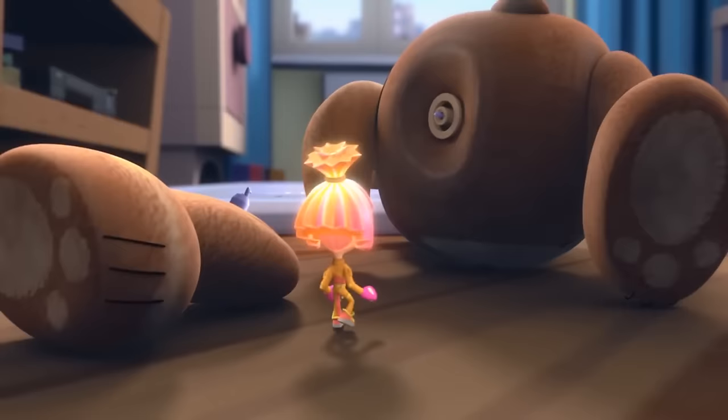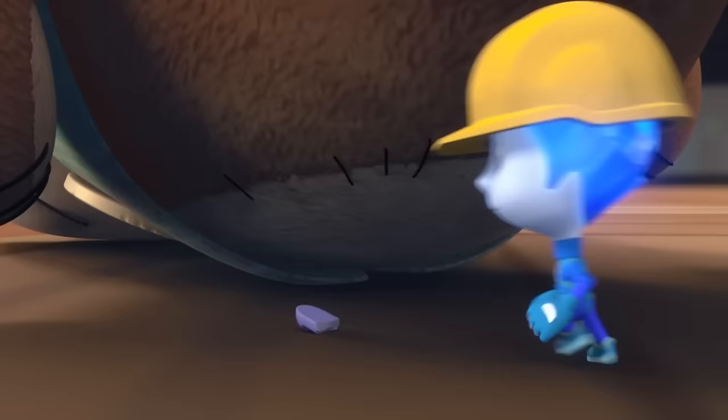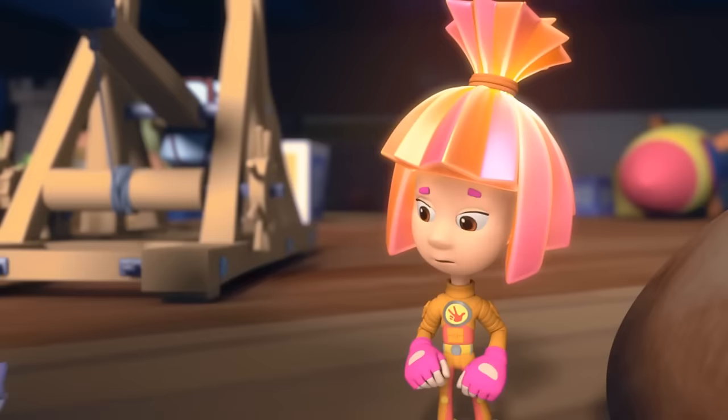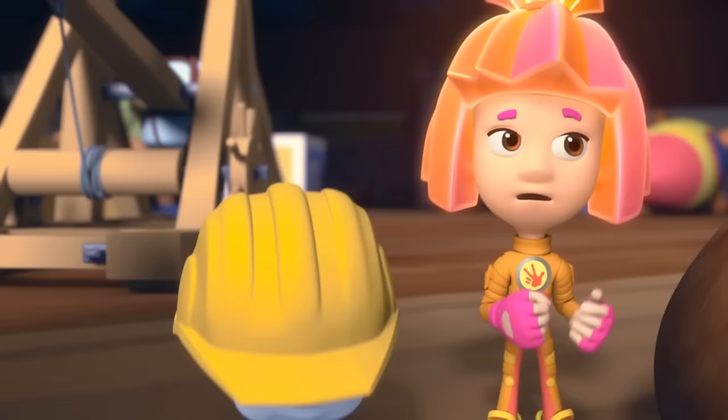Oh, no. Poor little teddy bear. They ripped his leg and didn't care. We didn't rip his leg. It was already broken. It's all clear. A compound fracture. Then why don't we fix him? Tom Thomas will be so happy. Wait. It's not going to be that easy to repair it. We'll need a prosthesis.